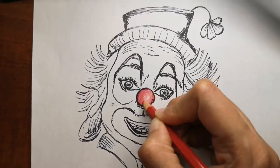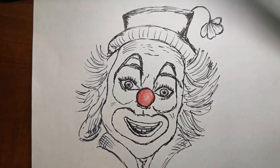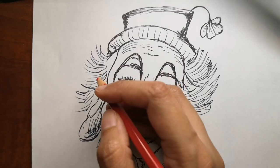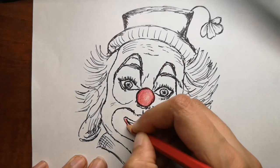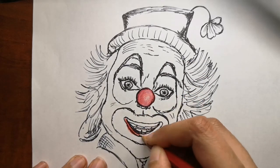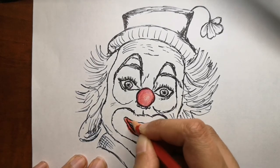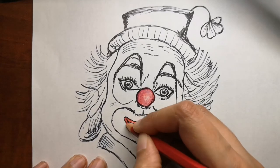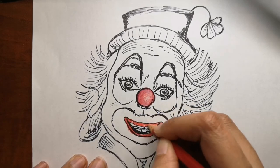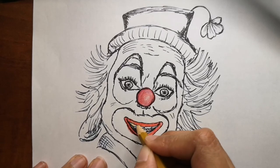So you can see I'm coloring the nose here. And I'm not going to show a lot of coloring because it's pretty much the same way, just a little bit of shading with some colors here and there. I just wanted to make the video not too long, so I didn't show the full coloring of the clown, but you will be able to see all the colors that I used, and the way I colored it is very similar to what I'm doing right here, just a little dark areas with some shades with lighter shades, to give it a nice 3D kind of look. So I will show you how the full thing looks shortly.